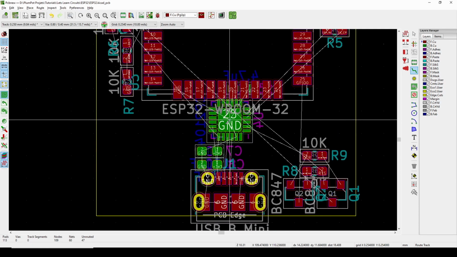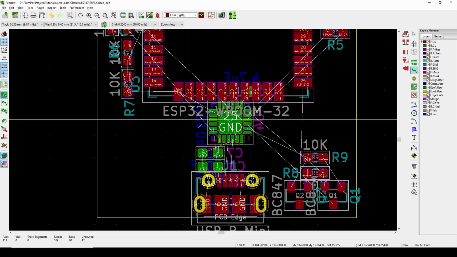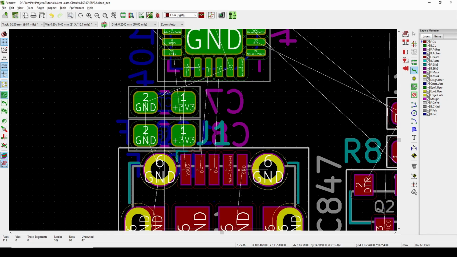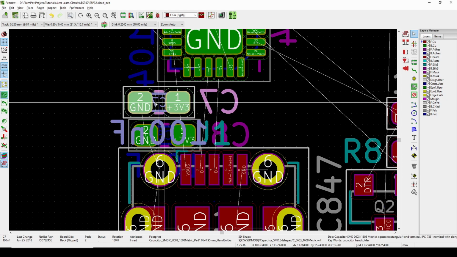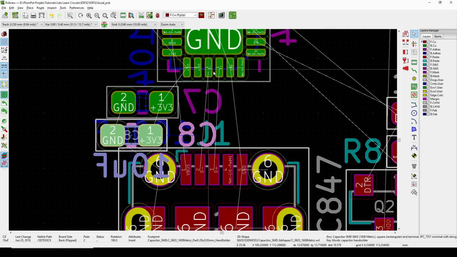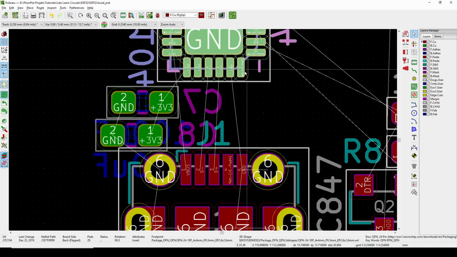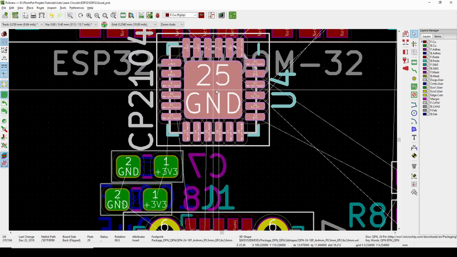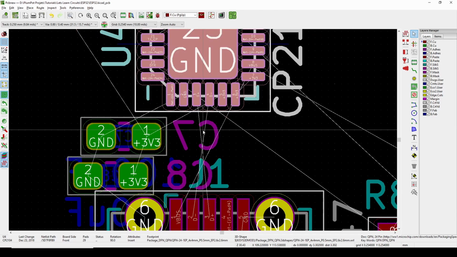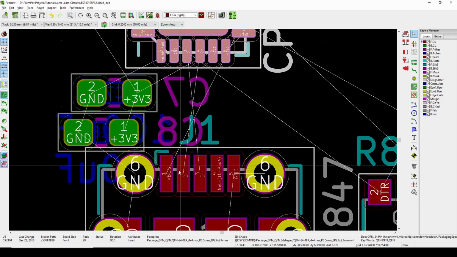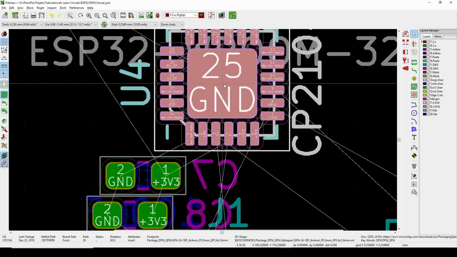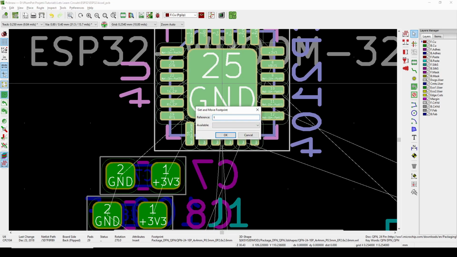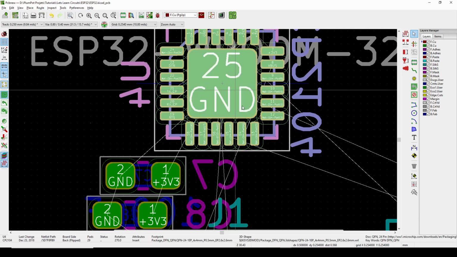Another thing I normally do is I always have my CP2104 on the other side of the board compared to my USB. The reason being is the component D minus D plus and the USB D minus D plus, if they're on the same side, so if I flip this up, it's actually a bit inverted and my D minus and D plus have to cross. I'll show you guys what I mean by that. So you can see D plus goes to the right hand side, D minus goes to the left hand side. And I don't want that with differential pairs because these are differential pairs. Let's just put it back.